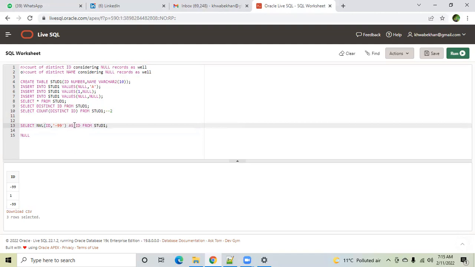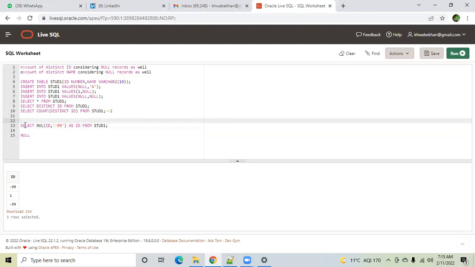But make it a habit of writing AS, because if you're writing a query that is having 100 lines, 200 lines, so aliases will make your query more readable. If anyone else is reading your query, that will be easy. If AS is there, we'll understand that okay, this is the alias. And sometimes what happens, even I have faced that if someone has written it without AS, I'll be under the impression that maybe a comma has been missed or something like that. So better write like this, but you have both the options here. Whatever you feel is comfortable, you can go ahead with that. No strict rule. Okay.